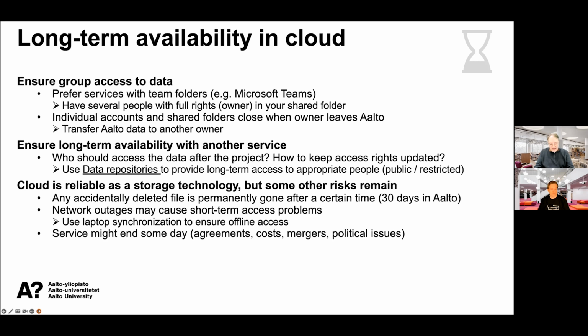services. And network problems may cause short-term access problems, but they can be mitigated, for example, by using laptop synchronization to ensure that data is also available without network. And the service might end someday, for example, if the agreement for the service ends, which might happen because of cost increase or something like mergers or political issues, or just changing to another service.